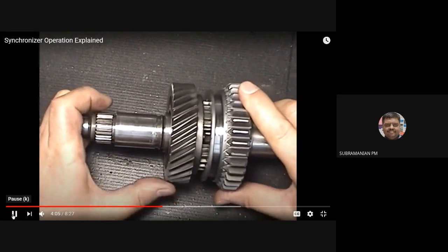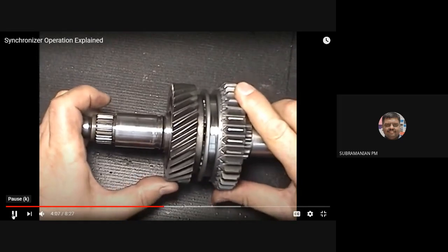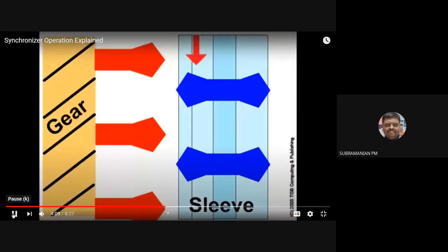See? Okay. Once it is going there, it will be locked. See? You see this video, this is very, very important, how frictional contact is going to get established. So this is the gear, it is having teeth, and here I'm having a sleeve, okay?